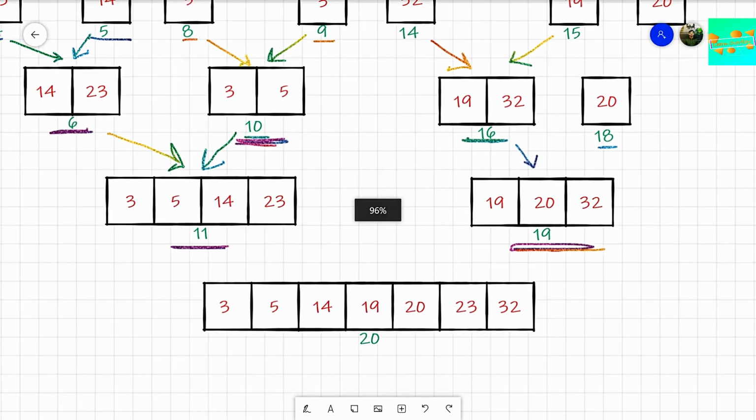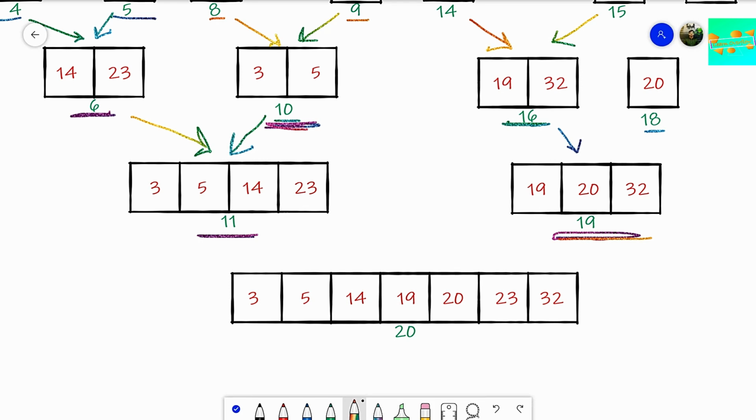So after step 19 is over, is the most crucial part. We will get our sorted array. So how will we get our sorted array? For our sorted array, again we will get elements from the left array, and we'll get the elements from our right array, and we'll sort it. So how? We'll just take one element from the left, being the lowest. We found the lowest was 3, next we got 5, next we got 14, next we got 19 to be the next one, right? We just placed it here.